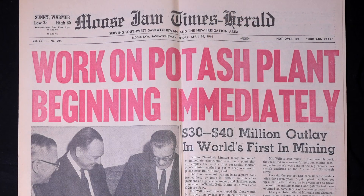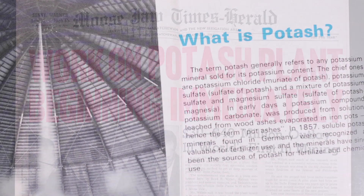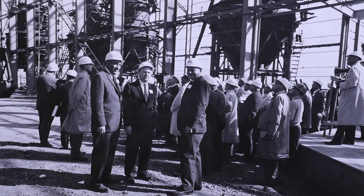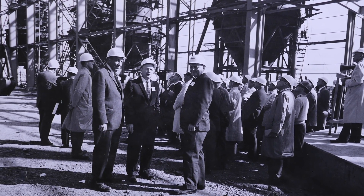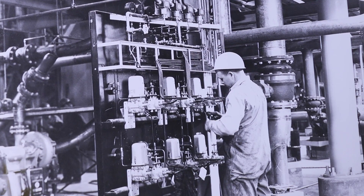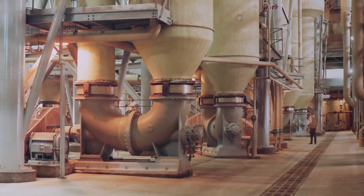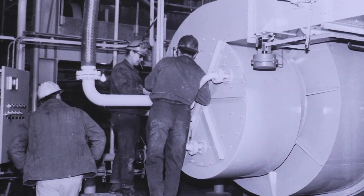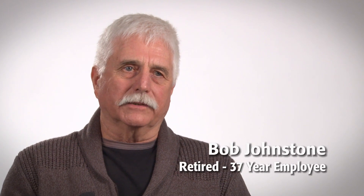Back in the 60s, here within this Regina–Moose Jaw corridor, potash was new. They didn't have any idea who we were or what we would do. The engineers and management weren't even sure how well it was going to work. At that time it was basically a very secretive process — they were still doing experimental work to determine the best way to run the process. Management really encouraged our input in day-to-day operations because it was a learning process for everybody.